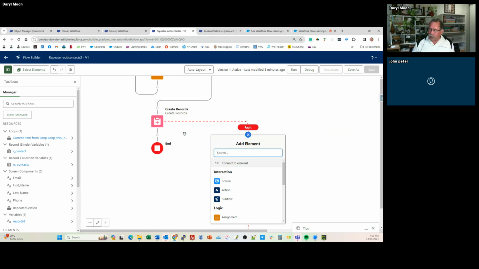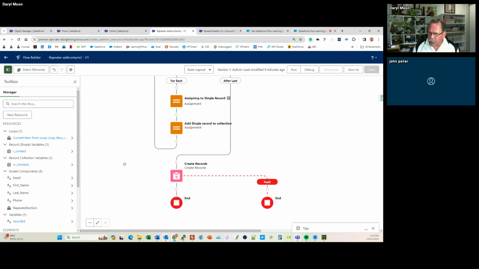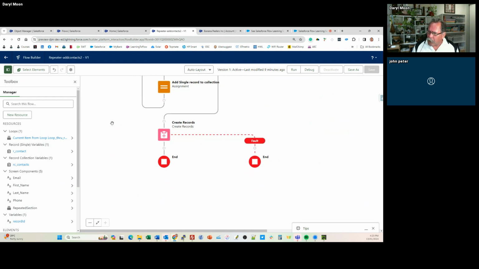Or you could even go so far as to create a case. If they're using Salesforce cases to manage these sort of faults, you could put a case in there. Okay, so that's the bit that was missing. We won't go into details about fault paths, but they are really important. Pretty much any time you do a create or an update records, sometimes even on a get record, and certainly on a delete record, you should have a fault path.